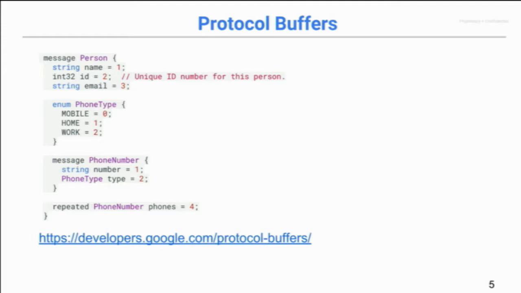And there are other approaches of doing similar things. But one thing I want to point out here is the equals 1, equals 2, equals 3 that you see at the end, which is probably a little confusing if you've never seen this before. These are the tag numbers for the protocol messages, and they are used to serialize the messages to disk and on wire. And so you actually do a little bit of work here specifying a unique number for each field, and they're used later when the messages are serialized.